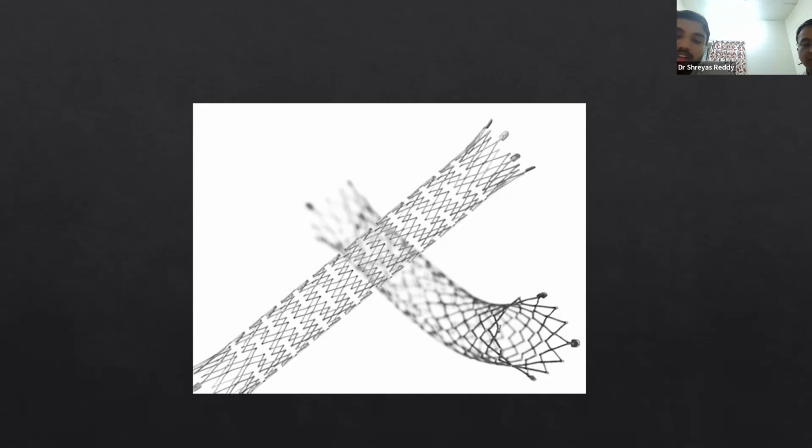Okay. So what are the two types of stents you know of? Self-expanding and balloon expanding. Balloon expanding, which you place on a balloon and expand the balloon so that it takes the shape. Self-expanding are preformed shape. You just open it, it takes the shape of the vessel. And how do you determine the size of the stent you want?